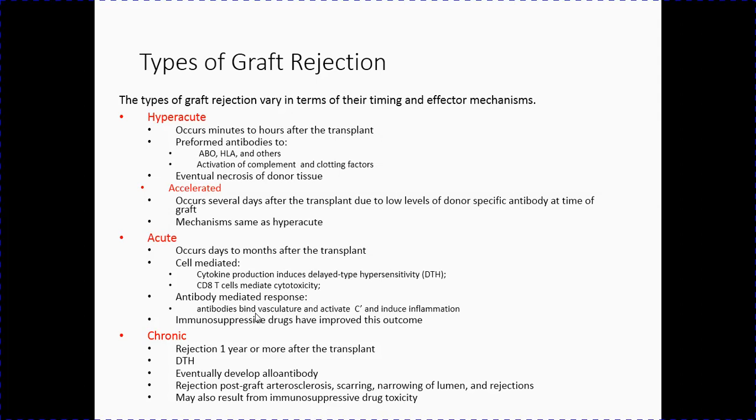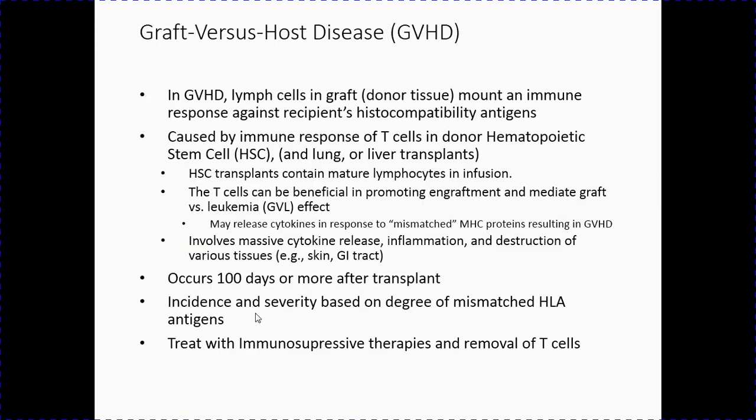So those are the three types, almost four, three and a half types of graft rejection responses that the host can elicit against donor cells. There is one more though, and we've talked about this briefly today so far, and this is graft versus host disease. This kind of turns things around a little. In graft versus host disease, there are lymphocytes embedded within the donor tissue that gets grafted into the host.